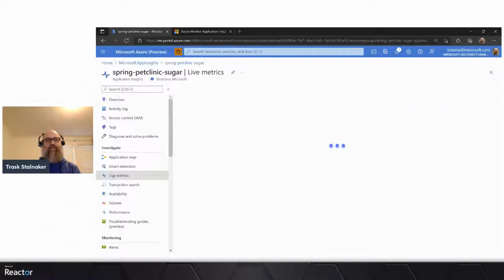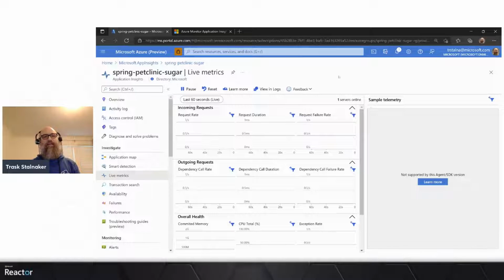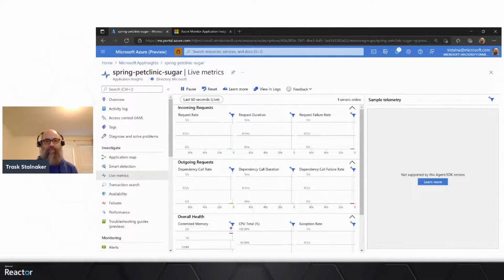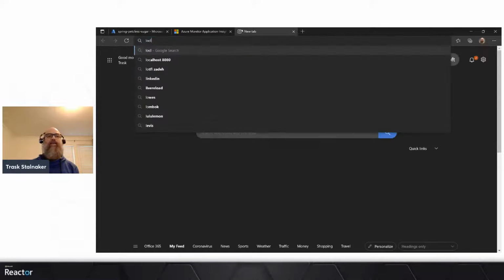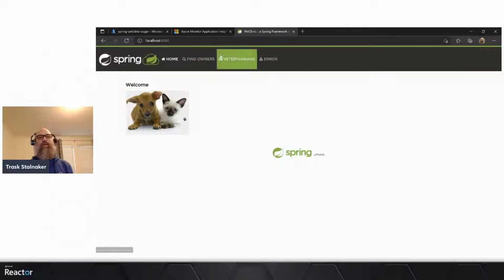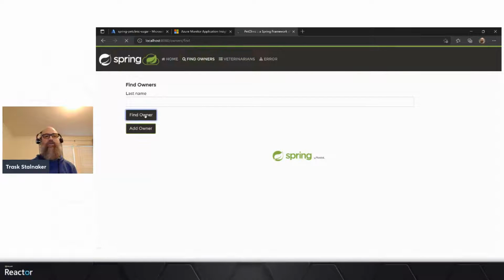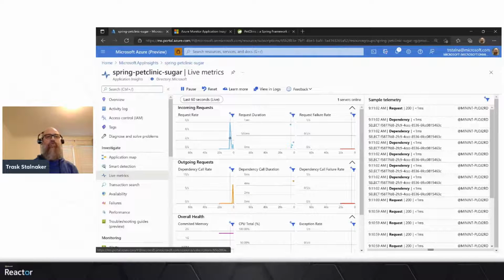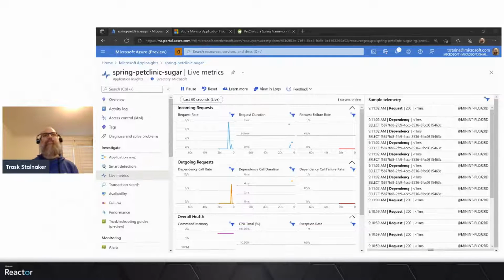Live metrics is a great way to just quickly confirm that we have hooked this up correctly to the right resource. Okay, yes, so we are getting live metrics. We're seeing memory. If we hit the Spring Pet Clinic app on our local server, we should see those requests coming in. Awesome.